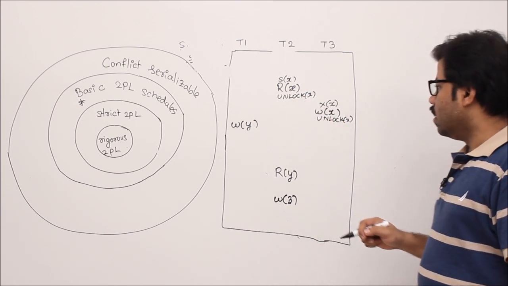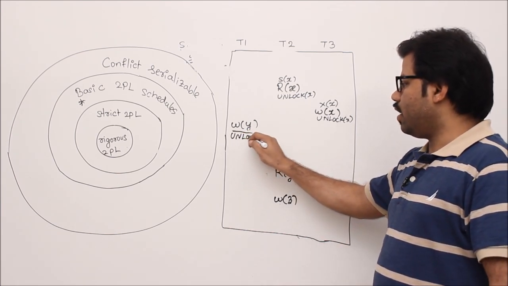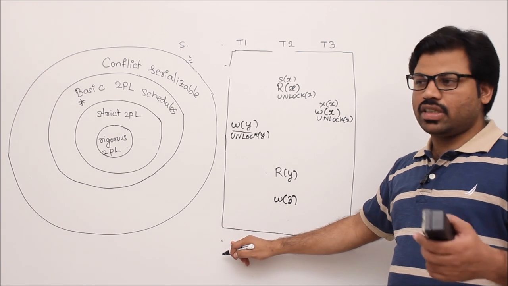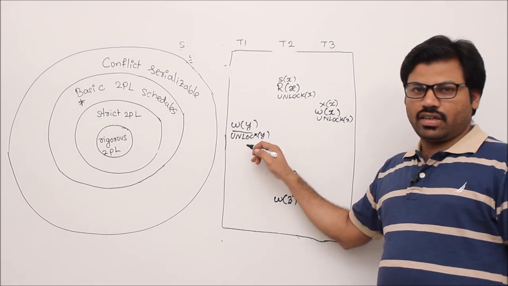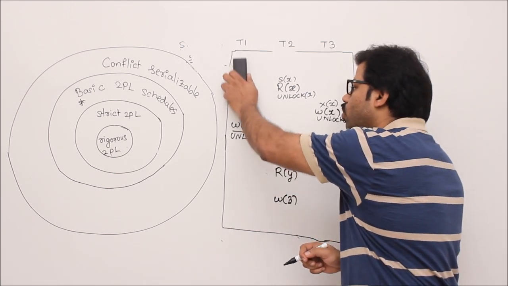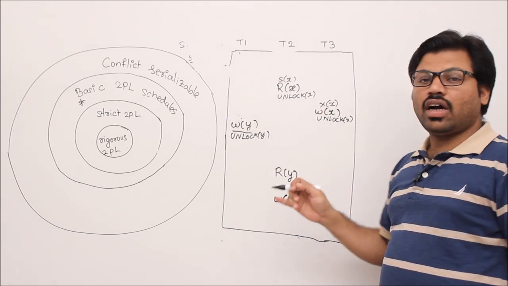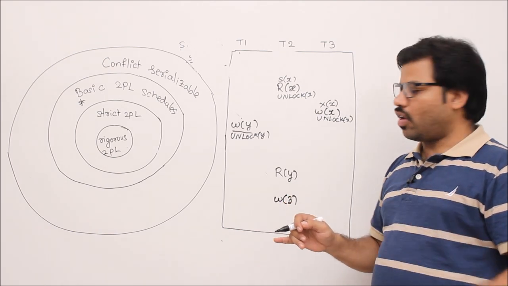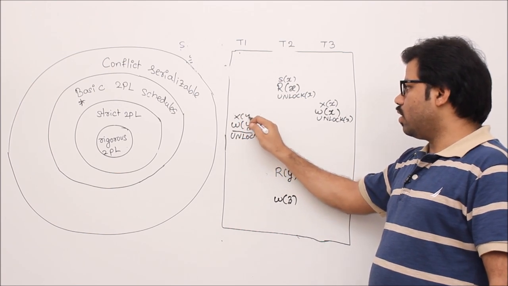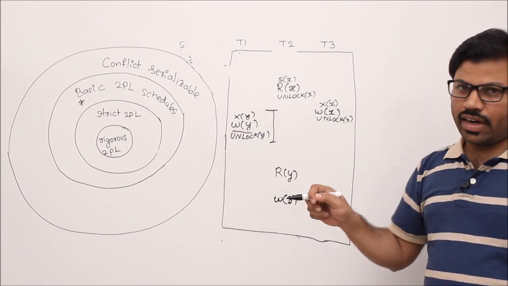Now the question is, what about this write of Y? When are you going to release it? Definitely here, this is the best one, right? Even if you release later, you are unnecessarily reducing the concurrency. So let me unlock here. But when are you going to lock it? Anywhere before, you can lock. But if you lock early, unnecessarily others cannot hold it. That's why don't lock unnecessarily. Whenever it is necessary, you lock it. So the necessary point to lock Y is this one, an exclusive lock on Y. In this part, definitely we need a lock, and no one can ask for that lock at that time, correct?